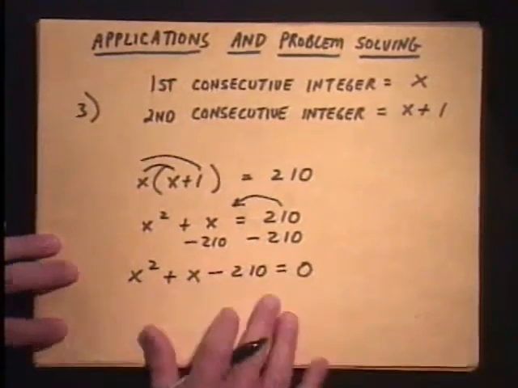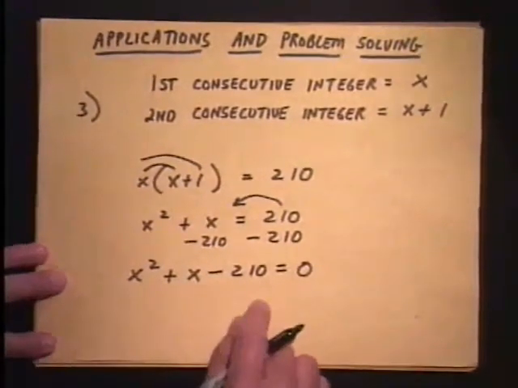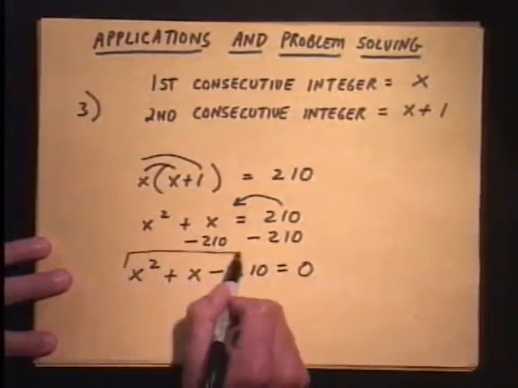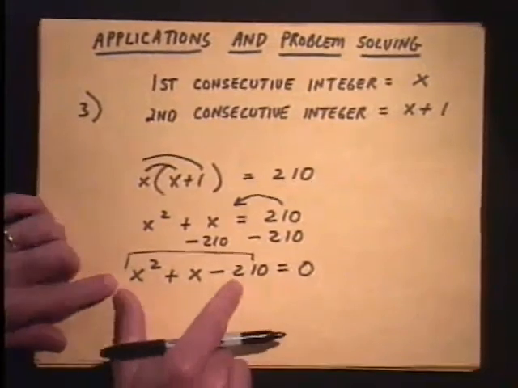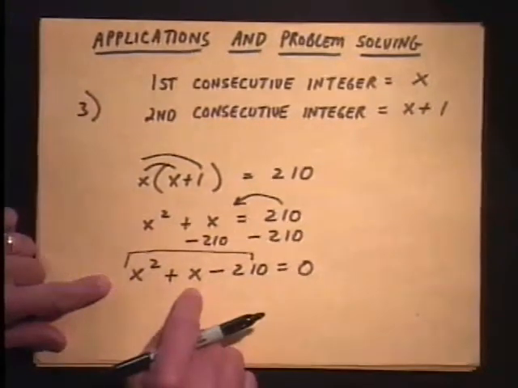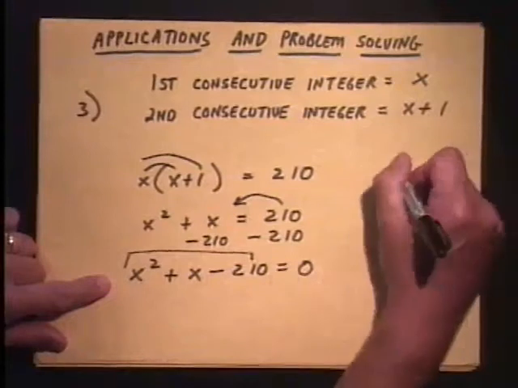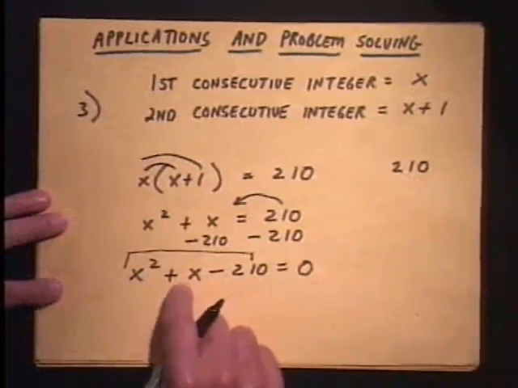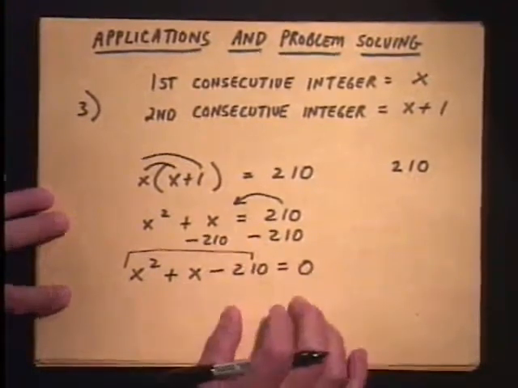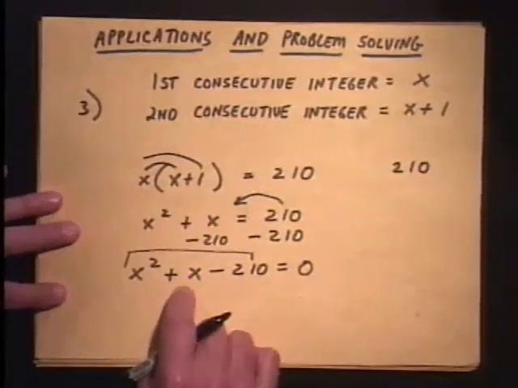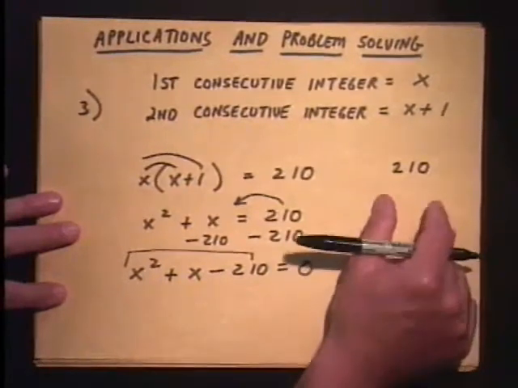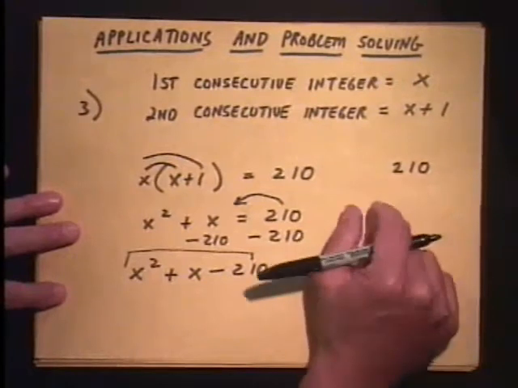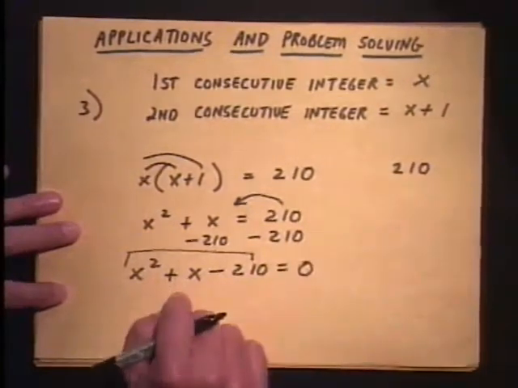Now, some of you out there might go, my gracious, Young, look at these giant numbers in this problem. Don't panic. Remember those rules for factoring that we've been talking about for a long time now. The factors of the outside 2 will add to give you the middle. So 1 times 210 is 210. Now, the factors of 210 have to add to give me 1 in the middle. If you think about it, 10 times 10 is 100, and 20 times 20 is 400, so the factors of 210 would have to be between 10 and 20 in order to add to give you 1.